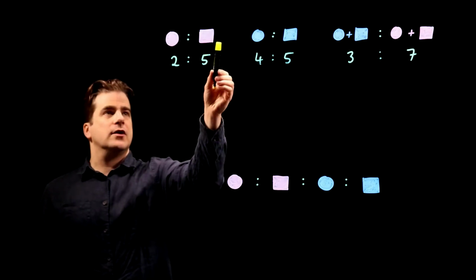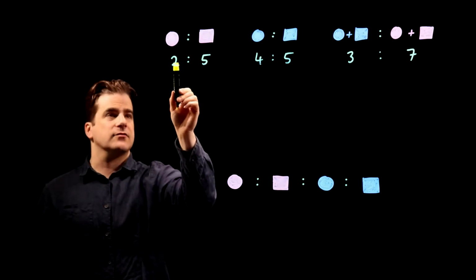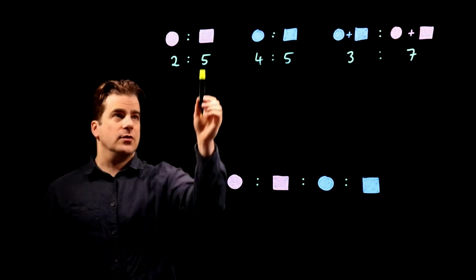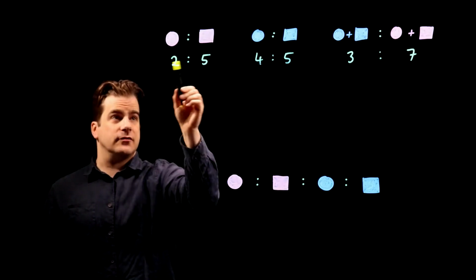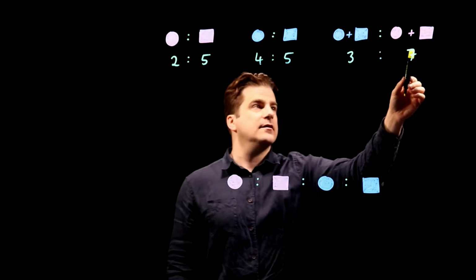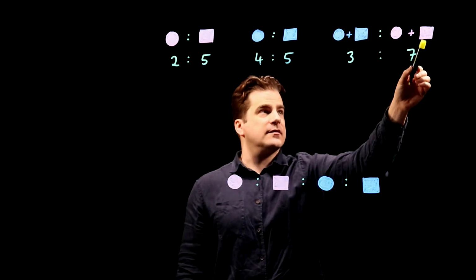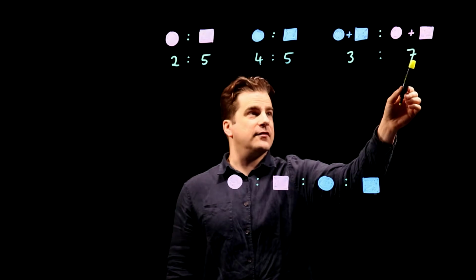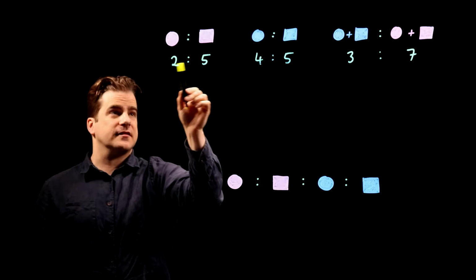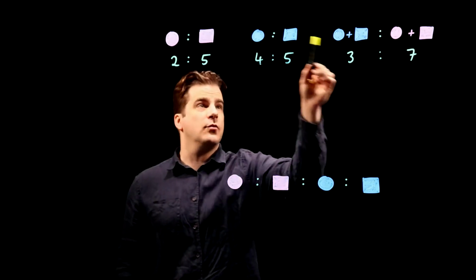Right, look at the black circles to black squares. Okay, it's a ratio of 2 to 5, and that adds up to 7. Okay. So what you want is for that number, those two added up, the 7, to be the same as this number, and it is, okay? Because when you add together the black circles and black squares, you're told that there's a 7 there to 3 of those, and the black circles and black squares currently adds up to 7, so that's good, okay? Now we want the same for the whites.